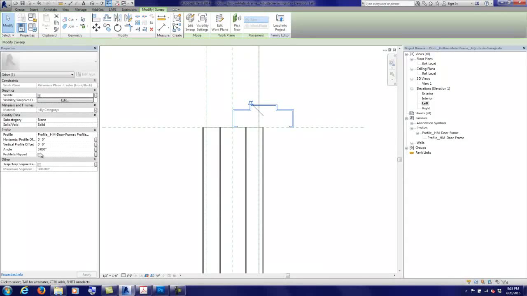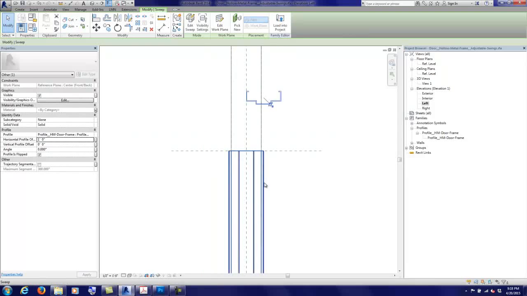And I probably want to just flip this, and then I'm going to give it a horizontal dimension. Let me check. So my horizontal, when we're in this view, is a little bit backwards. Our horizontal actually moves this up and down, and our vertical is going to move it back and forth.